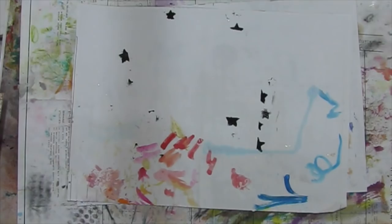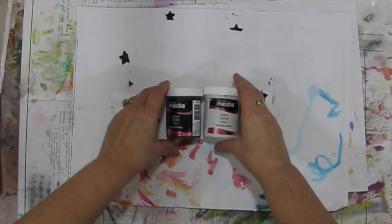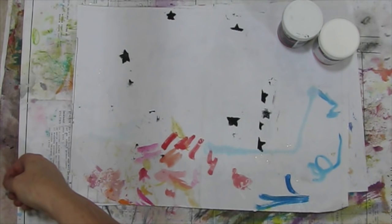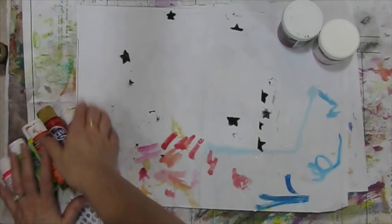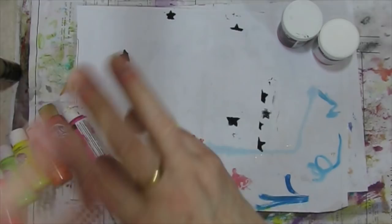All you're going to need to do this is a couple of containers of gesso, one black, one white. I'm using the DecoArt Media 4-ounce containers. You need one of each of those. You're going to need some paint. You're going to need 6 colors. 3 regular colors and 3 neons. Choose the colors that you want. If you're unsure about color, you can't go wrong with some shade of red, some shade of yellow, and some shade of blue. Stick with those.